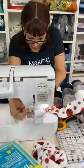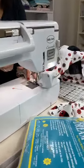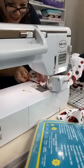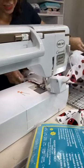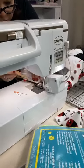Okay. All right. So let's sew this side and then we'll be done. I'm so excited. Well, not done. Okay. We'll be done with sewing the little sides on, which is great. Okay. All right. So you could see it'll sew the cuddle just fine. And then we get to this and it's like, oh, the bubbles.